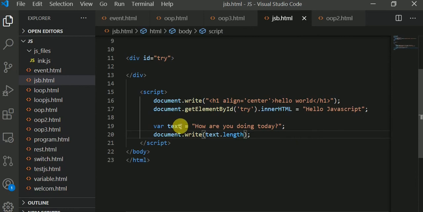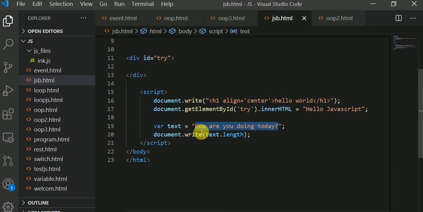You see this is a test. This test, like I said, automatically has this property known as length. This is an inbuilt property that JavaScript created on every variable you create. If you create any variable, JavaScript automatically gives it an inbuilt property, and this property here, length, is used to count the number of characters we have here, including the space.